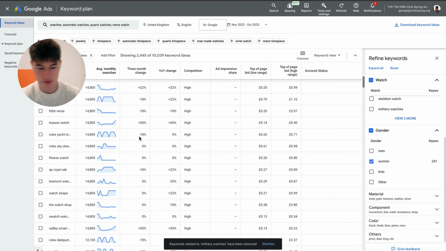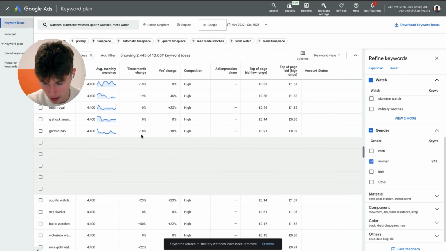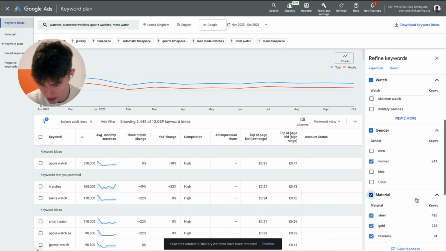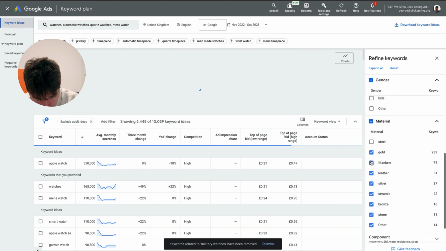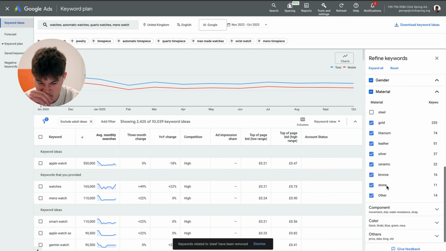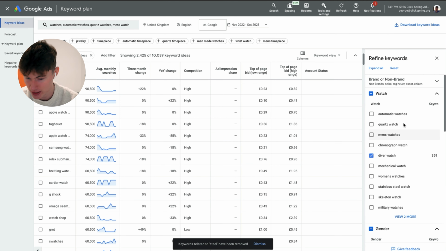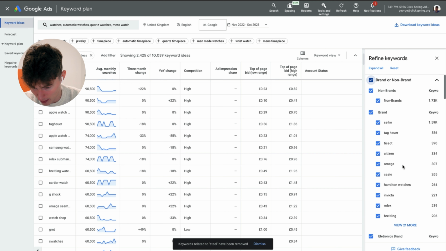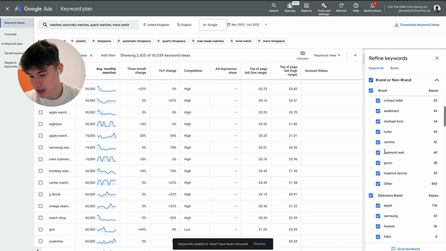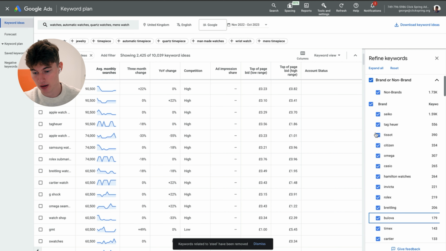But from what we can see here, that's actually still quite a lot. Let's see what else we could do here. Let's filter down by material now as well. And as you can see, all I'm trying to do is get to a point where we don't have too many keywords here. And obviously, you might want to filter out certain brands actually. So let's come up here and filter out some of these brands. But yeah, you can see the process that you go through to get an accurate collection of keywords.